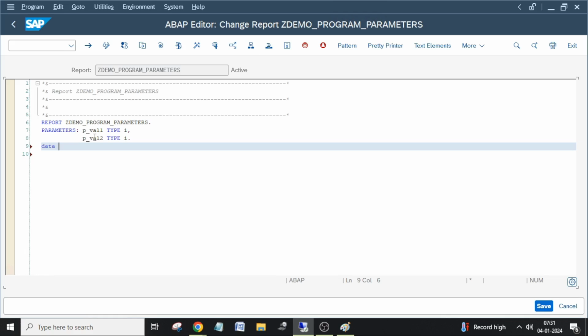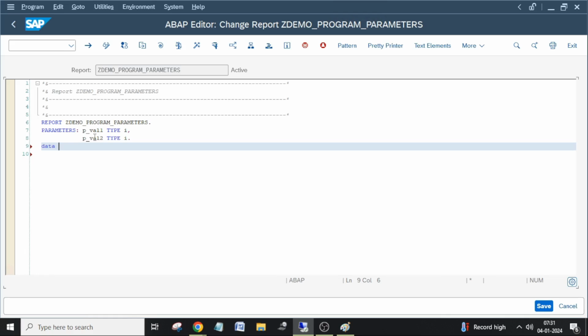Why do we use this? If you want to design the selection screen when we have multiple parameters, if you want to keep a few of them in one block and a few in another block, we can use selection screen begin of block and end of block. For example, let me show it here. I'll keep one parameter in one block and another parameter in the other block.